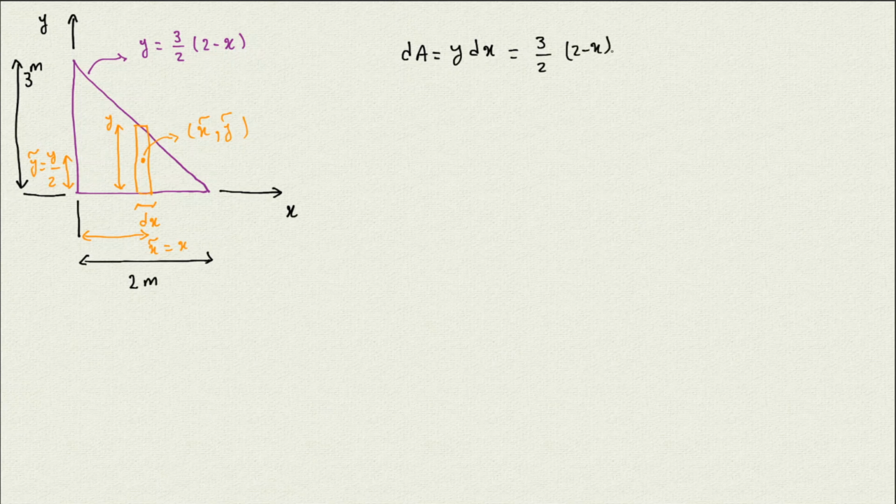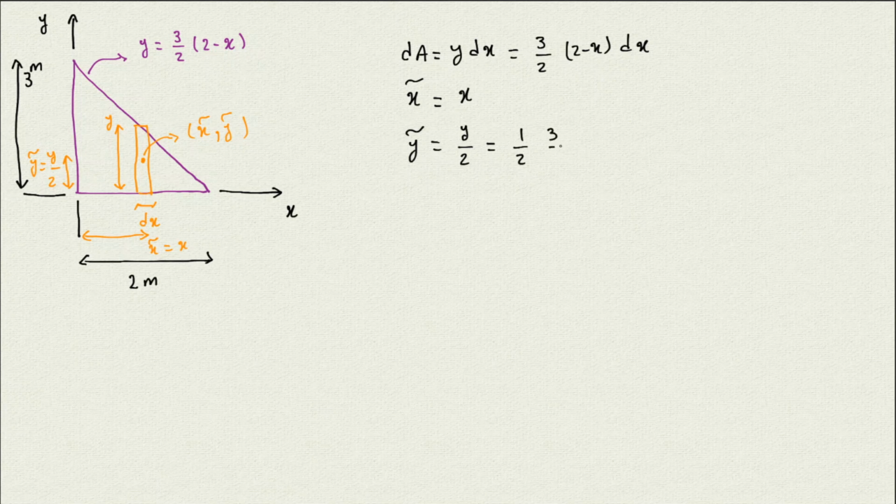So we have the dA as 2 minus x dx, everything as a function of x. And then we have to write the value of the centroid of the element. First in the x direction, we know it's x, and that's all we need to do. And then for the y direction, we know that is half of the y, and because we have everything as a dx, we have to get rid of that y and change it to x. So it's also half of the y, and then we replace the y with this value, which is going to be here.